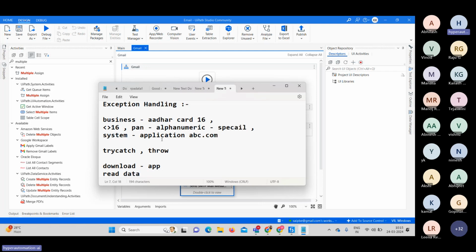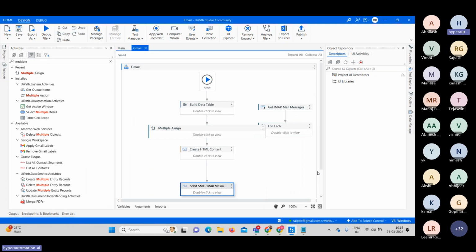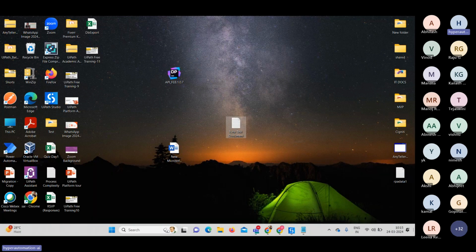You should be able to handle those things too, right? So we'll take a small example to see how we can handle system or application exceptions by taking the data here.